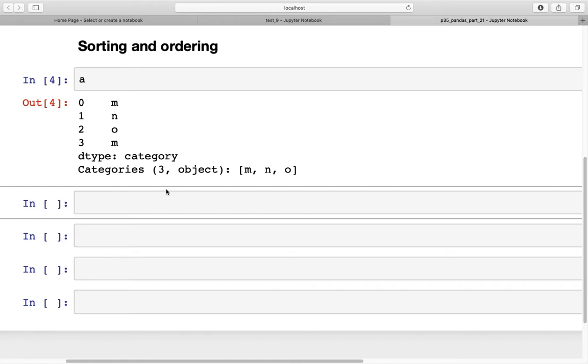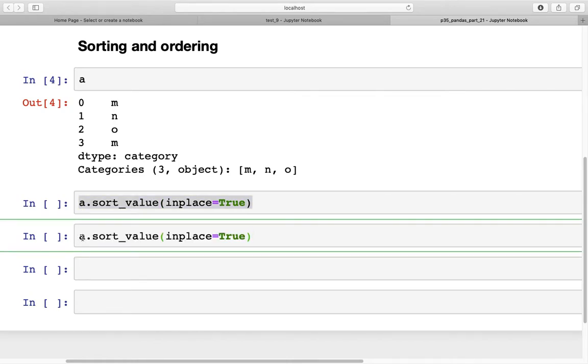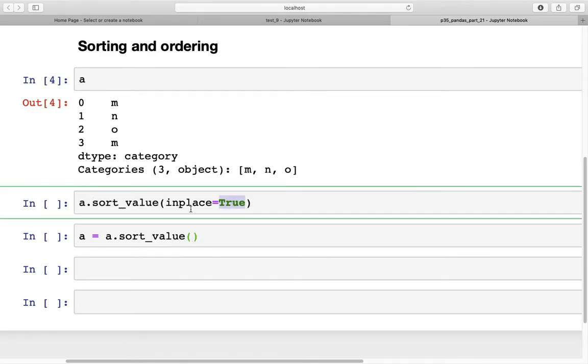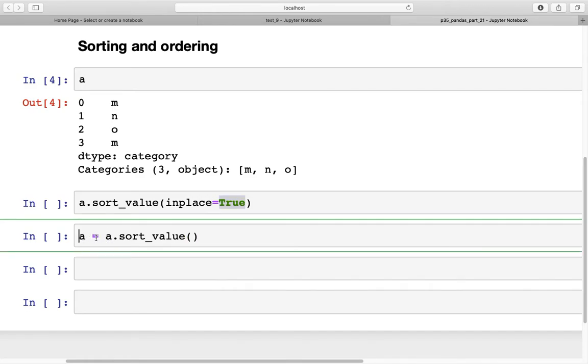Now if we were to sort this, so if we say A dot sort_values inplace equal to True, what inplace does is it is equivalent of typing A is equal to A dot sort_values. So we do not have to specify the A is equal to before that.